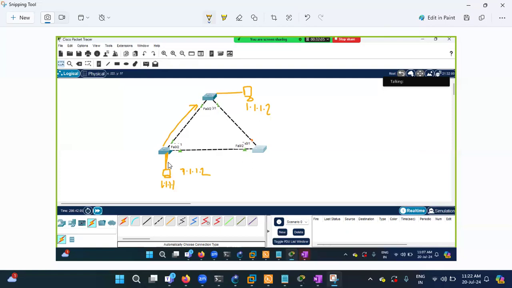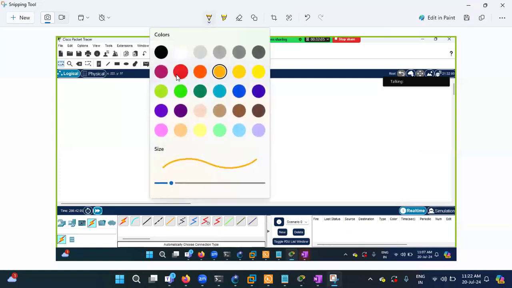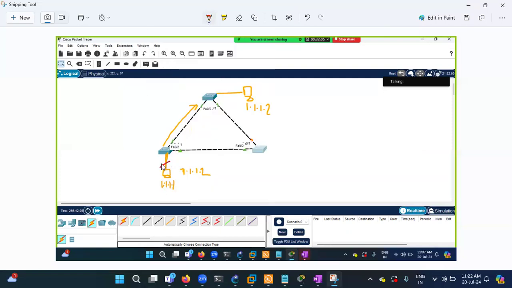If something went wrong with this PC, for example, this PC went down, in that case some topology change happens in the network. This type of change we call an insignificant change in the network. You got it?